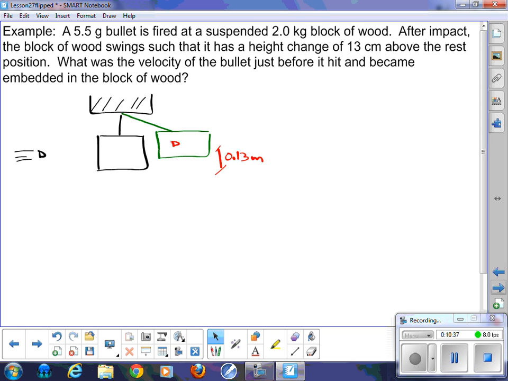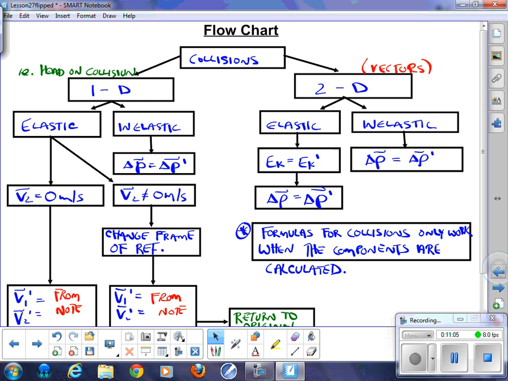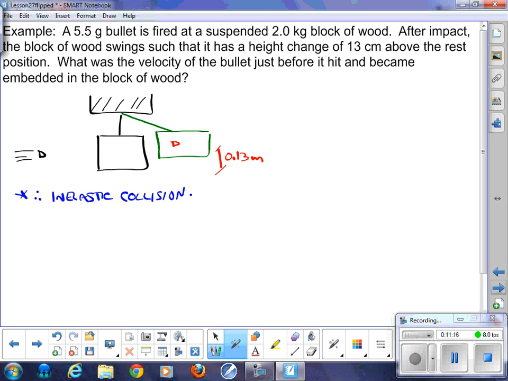So you've got to ask yourself, what type of collision is this? Was there any deformation? Was there any carnage? The bullet entering the wood, there'd be splinters. It would be mangled, the bullet. So therefore, inelastic collision. All right, this is definitely an inelastic collision. So this is where it gets kind of dicey when I go through and do the explanation. So according to this, if it's inelastic, my only option, it's a 1D situation, I've got to use momentum. So when I come back to this question, I want to use momentum.